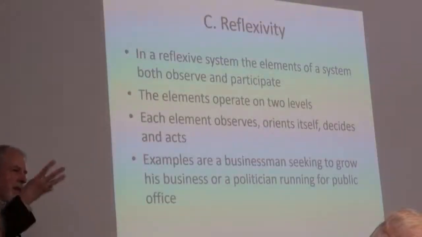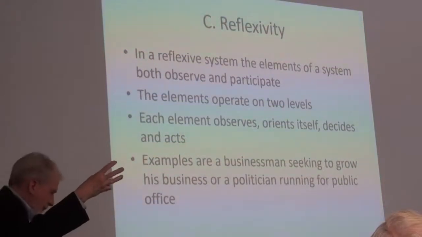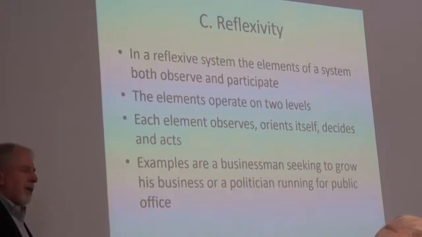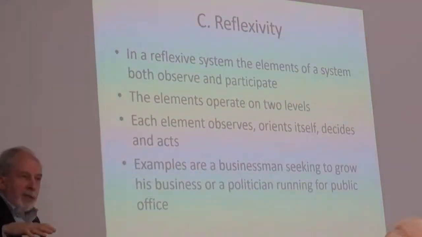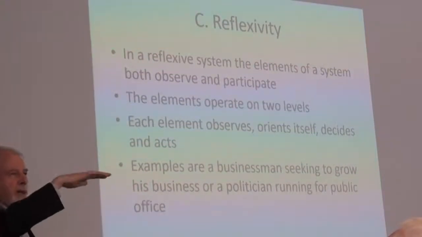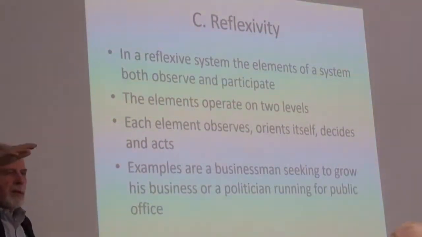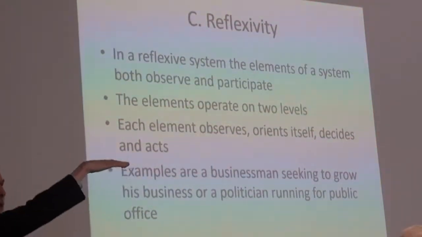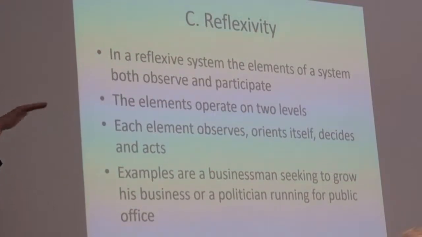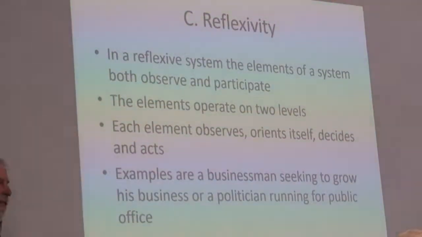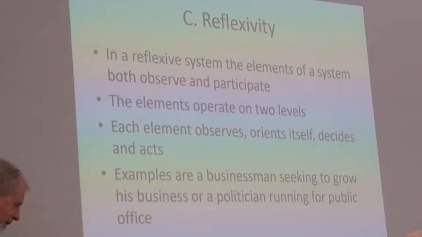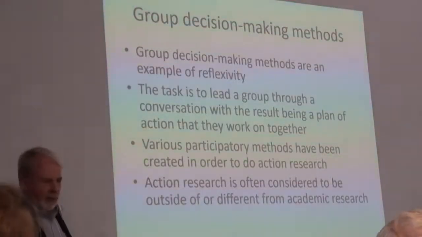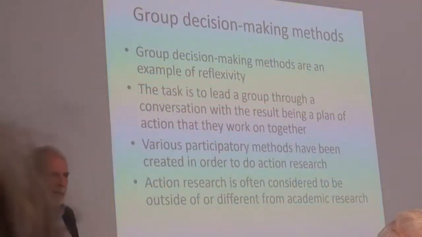So, reflexivity is the 3rd basic model within management cybernetics. A reflexive system is, in a sense, a conscious system. You look around, you decide what's going on, you decide what your goal is. You decide on the course of action, you intervene in the system, step back, see what the consequences of that are, come up with a new course of action, implement that, look at the consequences, and so that's a reflexive system. So an example of a reflexive system in the field of management would be group decision-making processes.